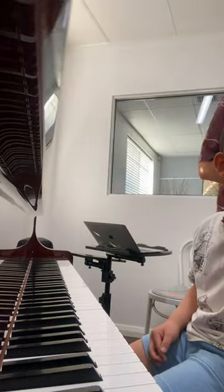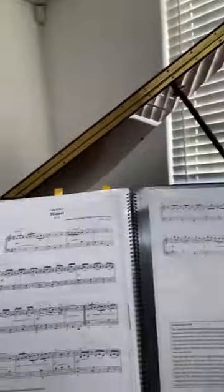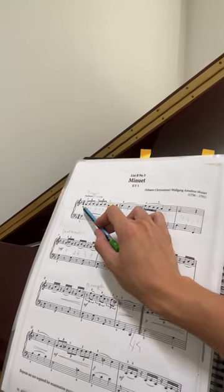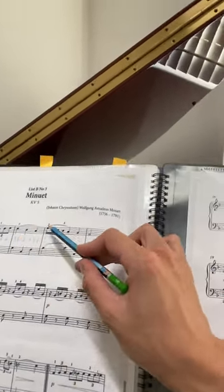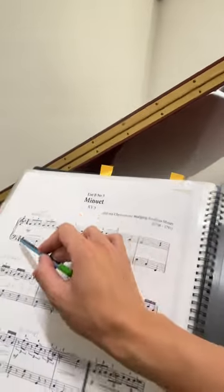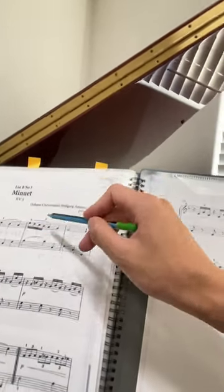You count the fruits with the metronome, and that works. Yeah, it works. So let's show the audience what you're doing. So let's have a look here. So we got three beats in a bar, and what we did was, rather than say one and a two and a three and a one and two and three and, you can make it fun. So triplets, what do we say, Ryan? Pineapple. Pineapple, okay. So we say pineapple, pineapple, pineapple, one and two and three and, one and two and three.